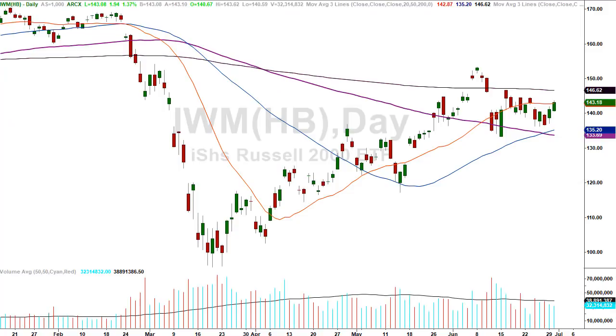Are we seeing anything different over in Camp IWM? And the answer is no, we're not. It's the same routine. The chart looks very similar. Everything doesn't move to the same magnitude each and every day, but coincidentally, and there is no coincidence, there are no accidents, the SPY and the IWM were basically on par. The IWM was up just slightly more than the SPY today, but we're going to call that a rounding error, and it was basically on par.